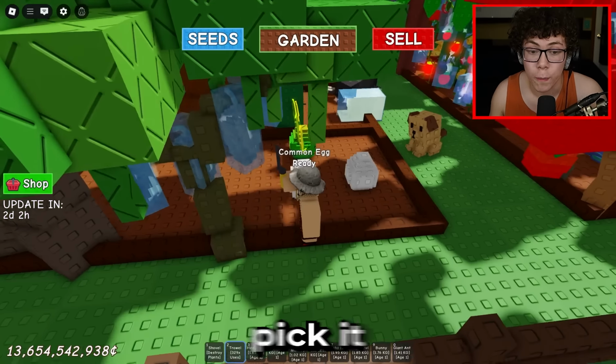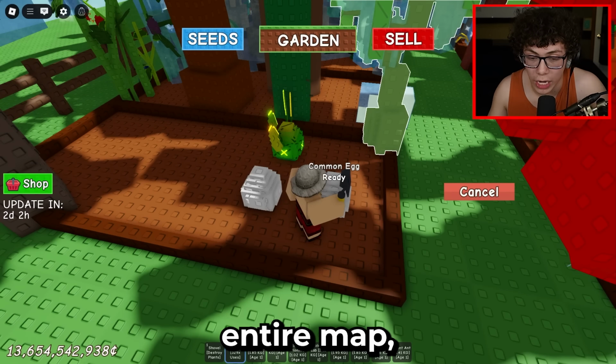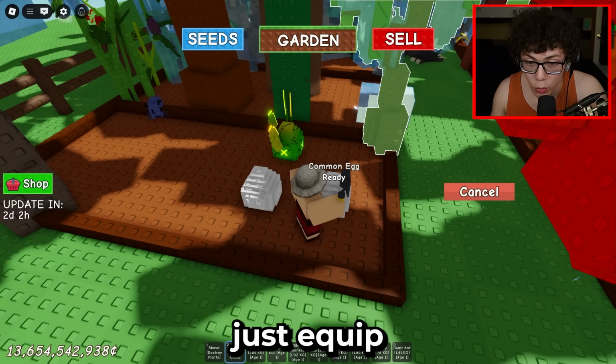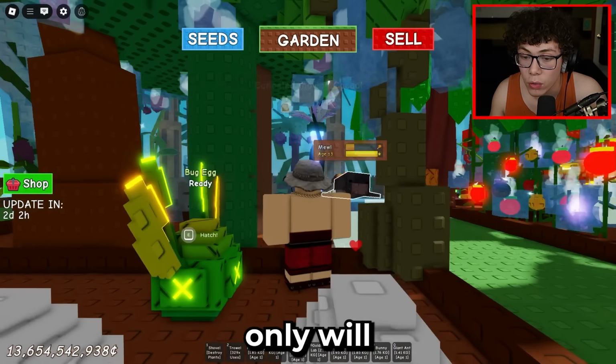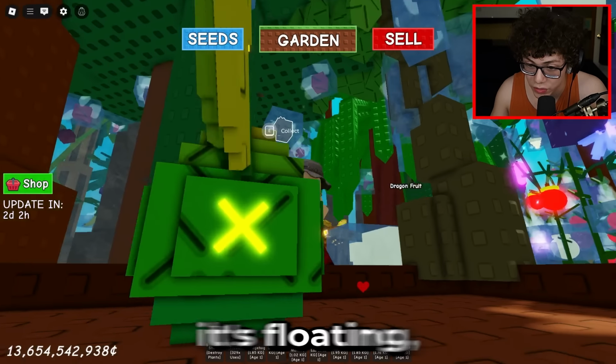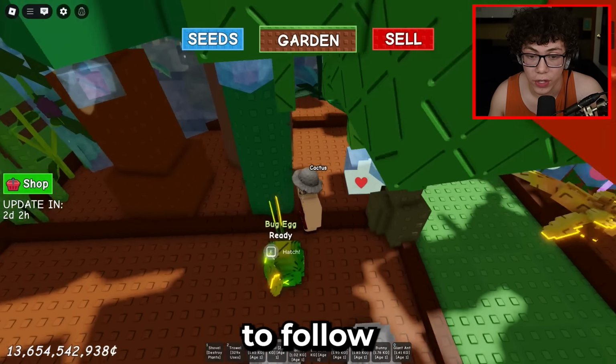Then after, you pick it right back up and hold it somewhere else, anywhere else on the whole map, and then just de-equip your trowel. Press 2 on your inventory, stop holding it, and not only will it be here, it'll be floating. If it's floating, that means you did the right thing. Also, this part is very important. Make sure to follow this carefully.